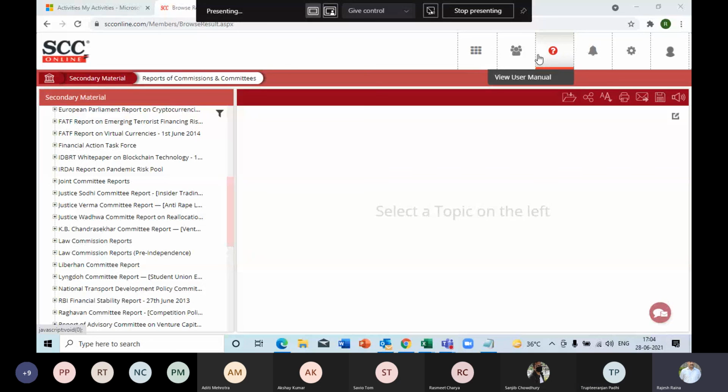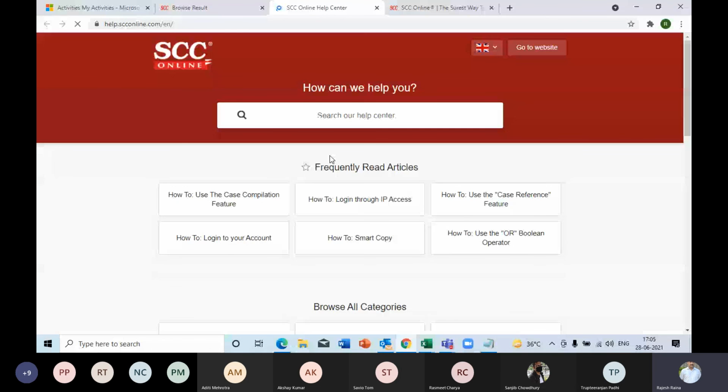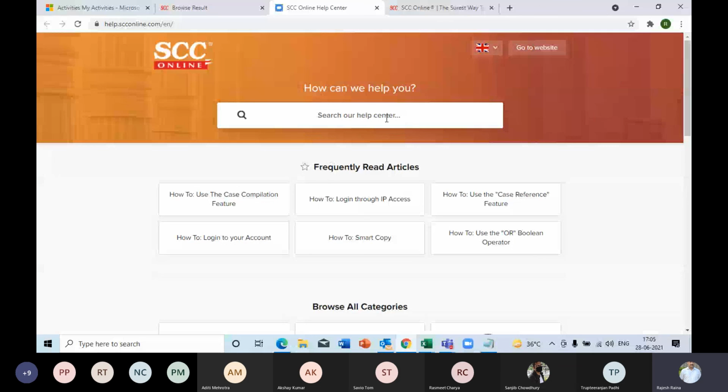It's right here, Trupti, as you can see. It's very simple: the question mark is the help manual. Click on that and open in a new page. Answers are available in the form of a search query section, where you can simply type, and it will give you the display with an example. It was a little slow in populating. In the same way, if I type webinar, it will give me some 7-8 titles.